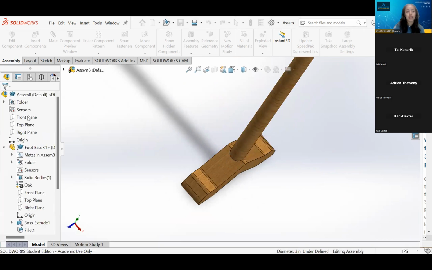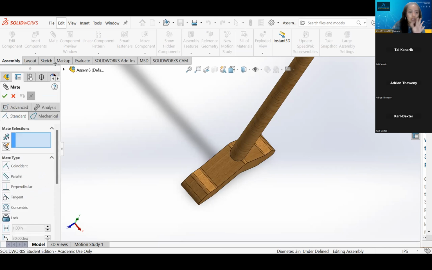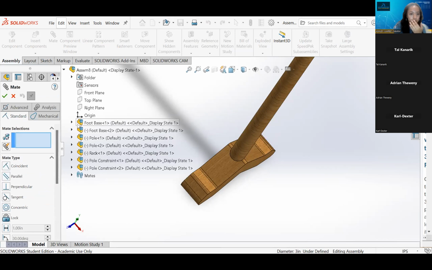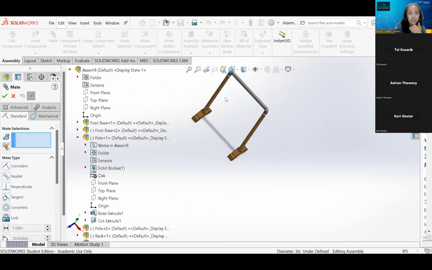Now, if I go back and I check, these things are not fully aligned. Why? Because technically it can still rotate because I didn't tell it where I want the planes to be. So let's give it a try. It might break, but that's okay, because at least if it breaks, then we can see why it is. So let's say I want the pole, and I'm actually gonna zoom out here because I want you guys to be able to see it.